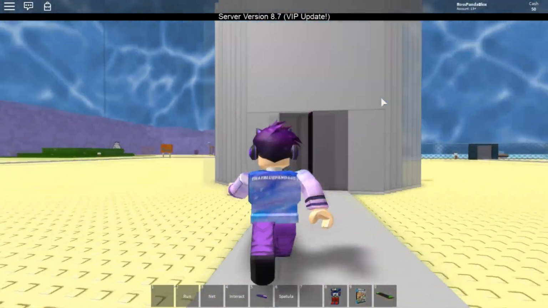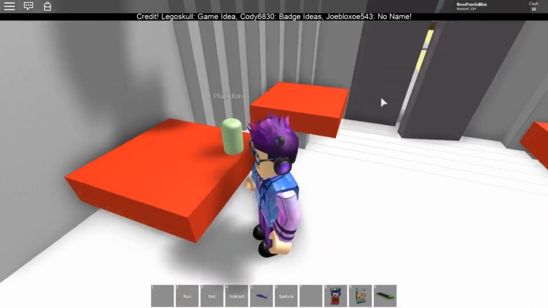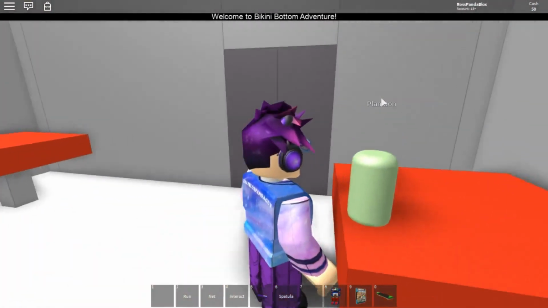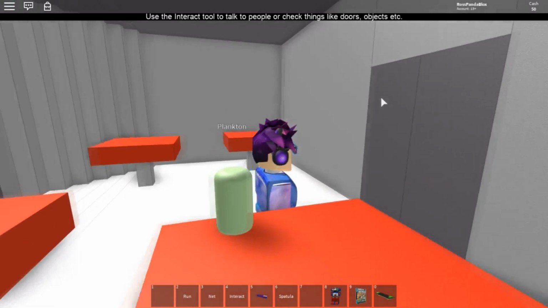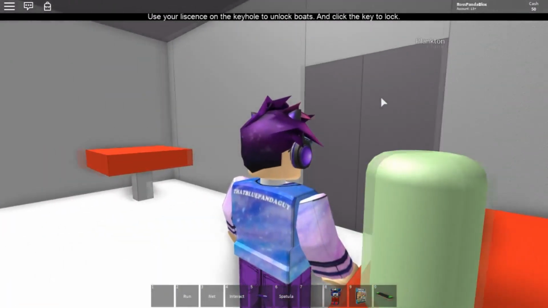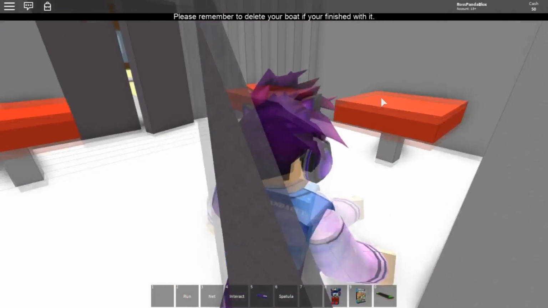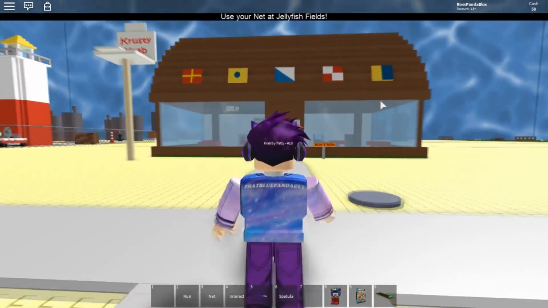And how much has been changed. So we got the Chum Bucket here, and there's Plankton here. Oh my gosh. Yeah, he's like a shape of those little classic soda cans. Yeah, it has no face or anything. Okay, let's check out the Krusty Krab.